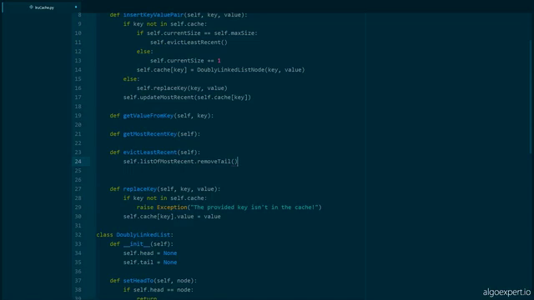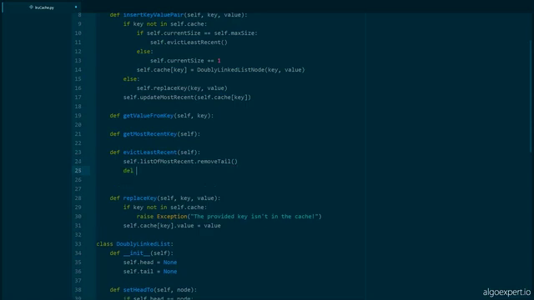And then, of course, remember, we also have to delete the key value pair from the hash table. Because remember, just removing from the doubly linked list doesn't actually remove the key value pair from the hash table. The hash table still has the property of that key. So here we have to delete the key from our cache.